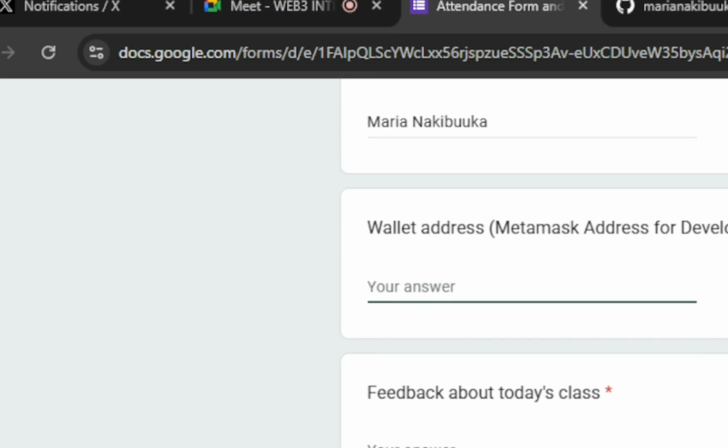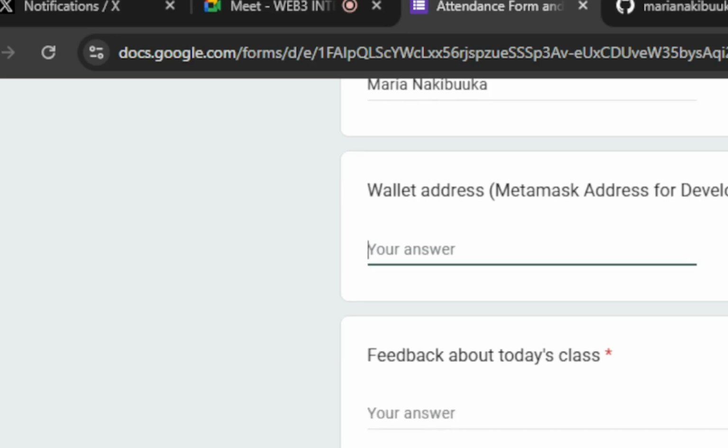So here on Remix, you come here and choose Lisk Sepolia on this. If you don't have the Lisk Sepolia testnet, you search on Chainlist. It's the easiest way to add the testnet. So Chainlist, not Chainlink.